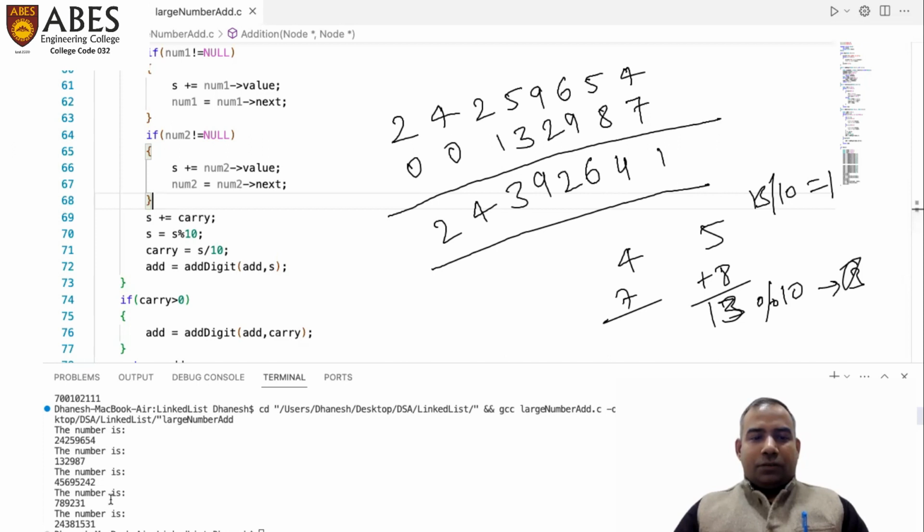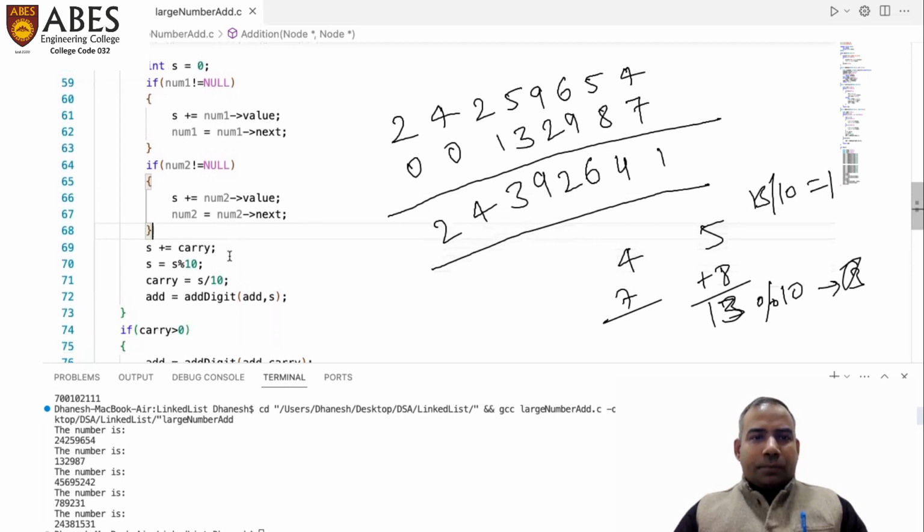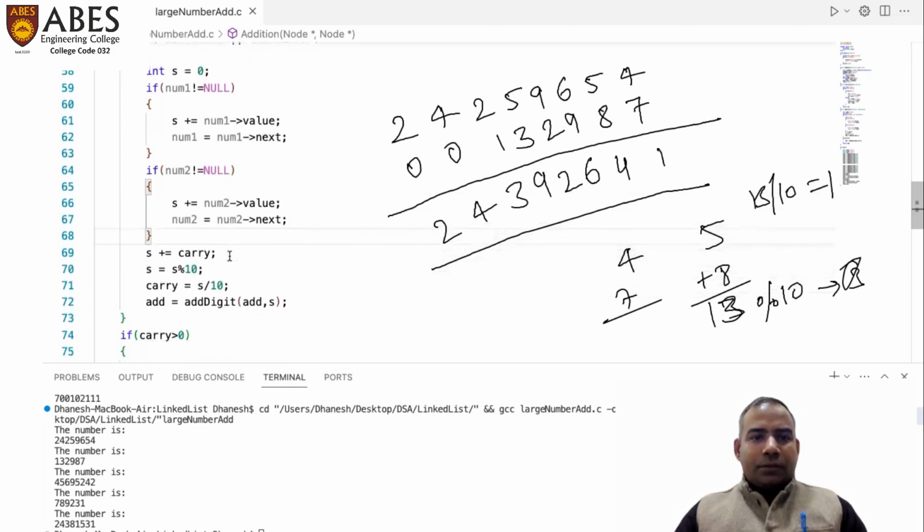Okay. So now we can see here like 2, 4, 3. Then there is also some issue like 1. So the carry is not passing, carry is 0.